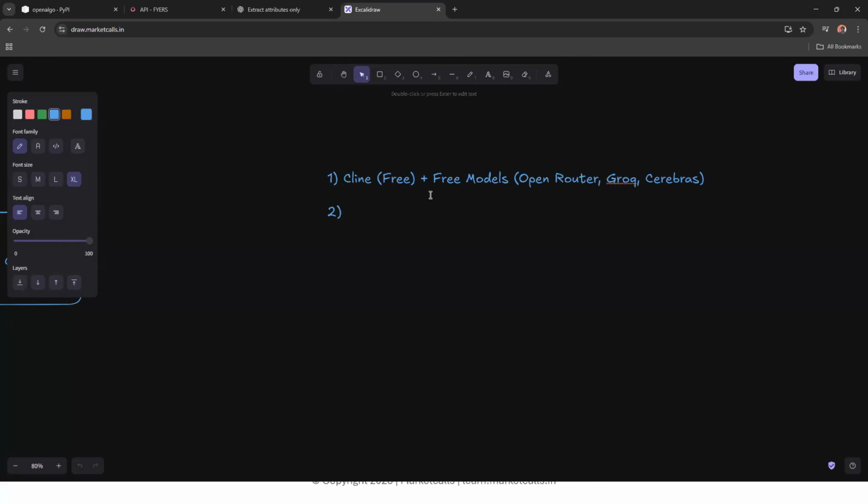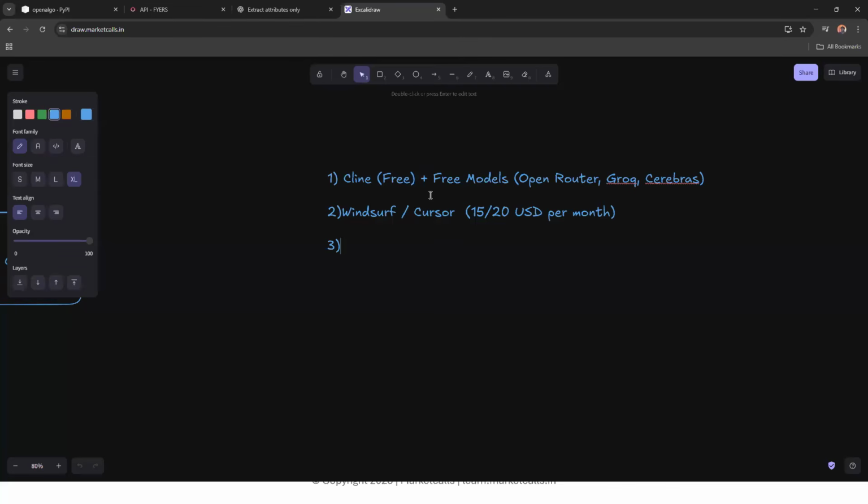The second category, which can do better than Cline, is Windsurf and Cursor. They are also agentic tools like Cline, but Windsurf and Cursor are their own editors, and you'll have interaction similar to Cline. Tomorrow I'll show you a demo of Windsurf, and the pricing will probably be around 15 to 20 USD per month. It's worth subscribing because you'll be able to build even faster and better than with Cline.